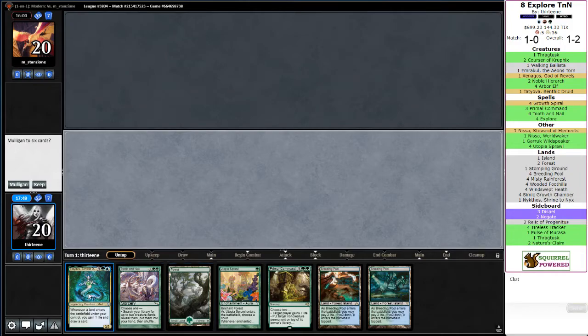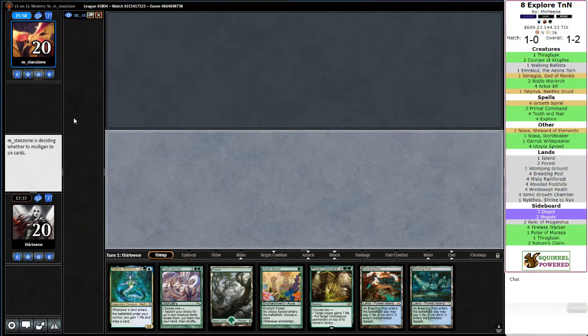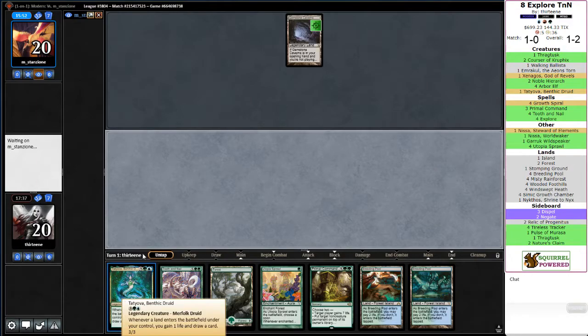So we have a turn 4 Tetsuko. And we're on the play, which means a turn 4 Thought-Knot Seer is kind of going to mess us up. We did have Primal Command as a backup. I'm willing to give this a shot. They're not going to kill us very fast with this build of Eldrazi. And Tatyova is just going to drown them in card advantage.